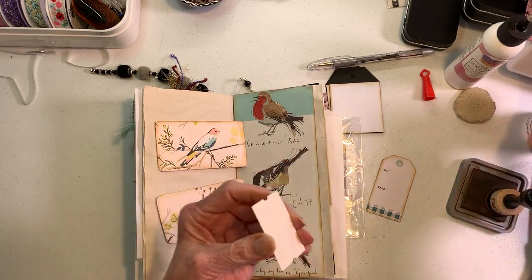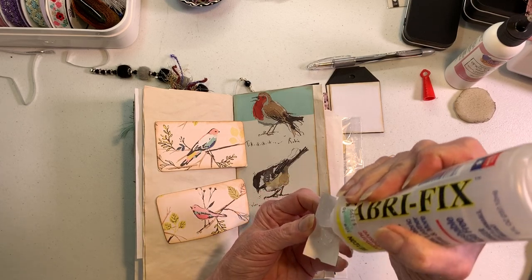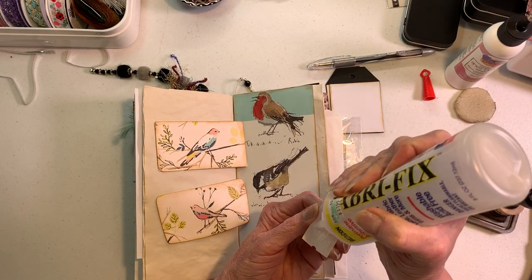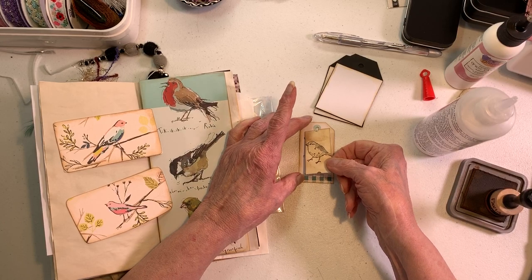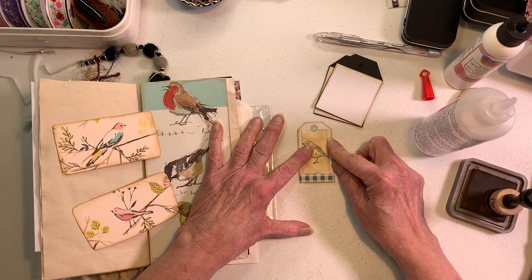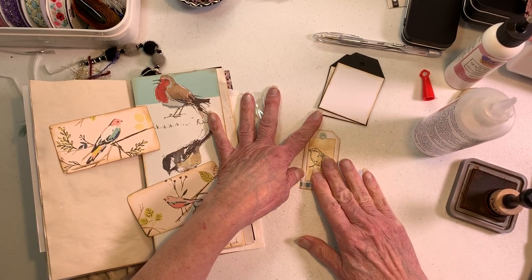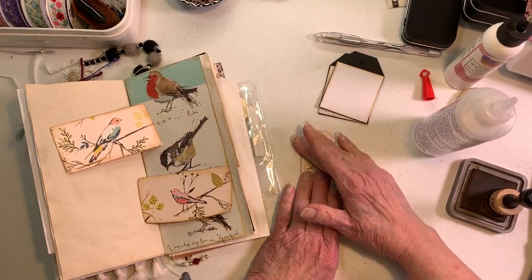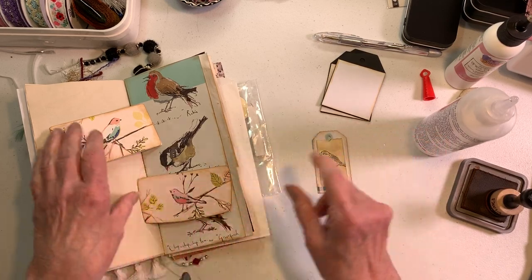I may have to give him some color. I'm going to glue him onto this little to and from on this little blue tag. So he's going to be slid into something. Okay, I'm just going to put him on here. I'm trying to cover up the to and from, but keep the little check at the bottom, because I think it's cute. And this is just stuff I took out of my kit, except for the birds on these Rolodex. He's cute. Cute, cute little dude.